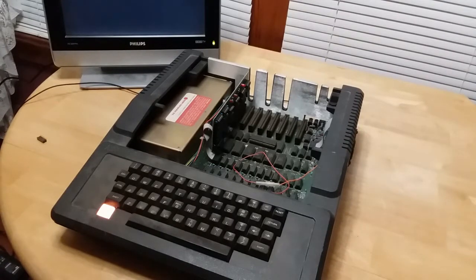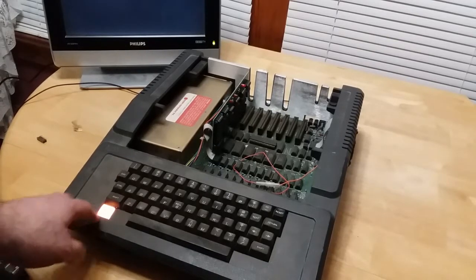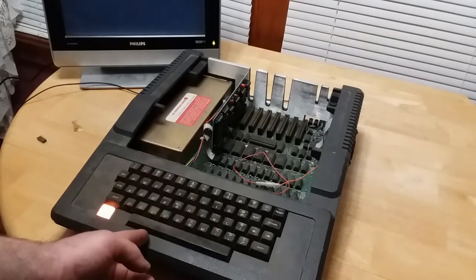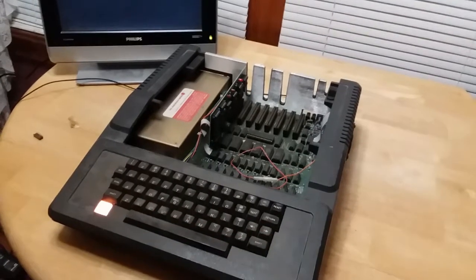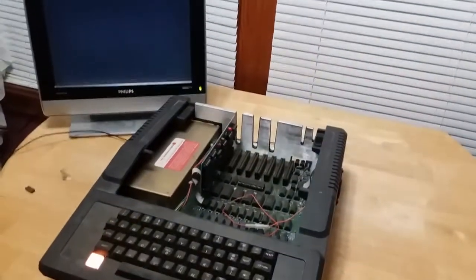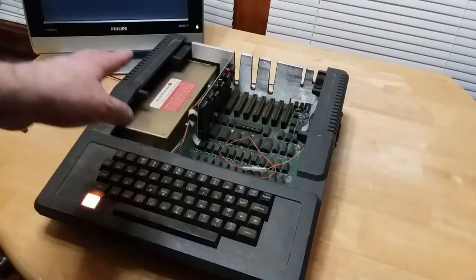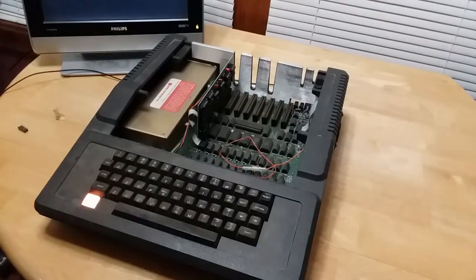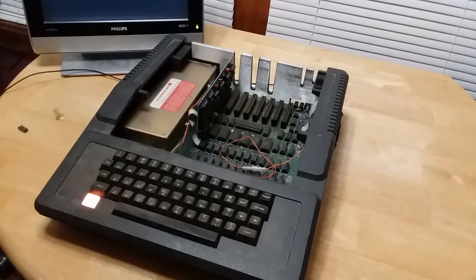Okay, so, well, now I'm really confused. Because now the beeper speaker's working, the power LED's working, and half the keyboard's working. So, you know what? I'm not going to question it fully right now. I'm going to tear the casing off, tear everything out, clean the bottom chassis, clean the top chassis, and get this thing looking good, and hopefully it still works when I get done.